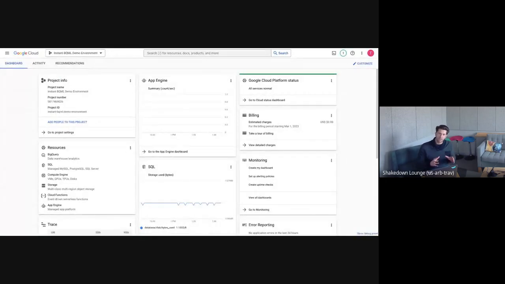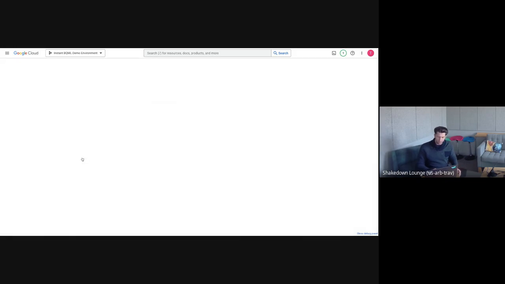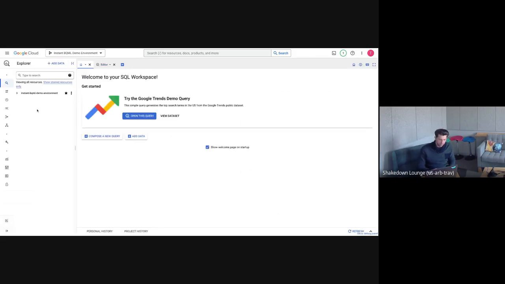the Google Cloud account where my Google Analytics for BigQuery export is going, which is the instant BQML demo environment. And what I will do is open up BigQuery, and open up my account over here.